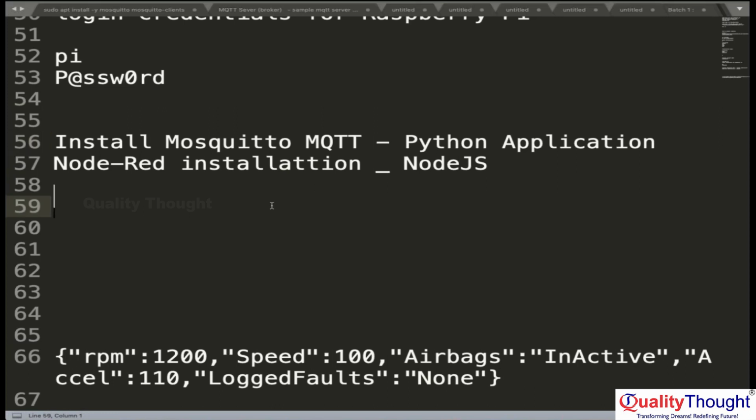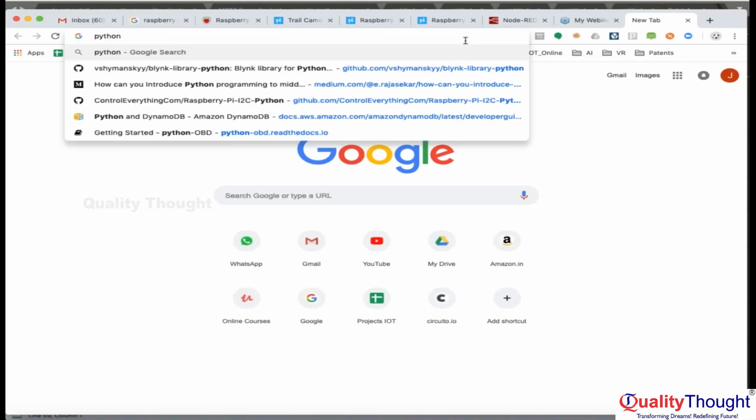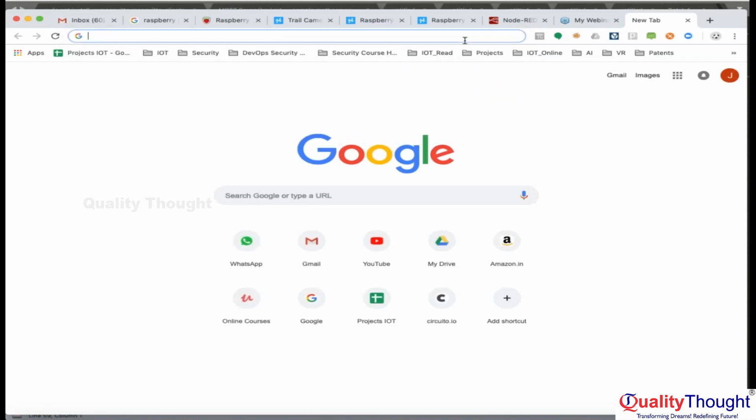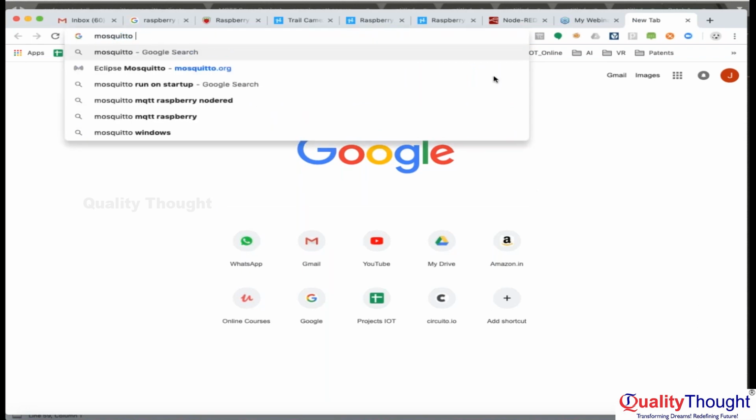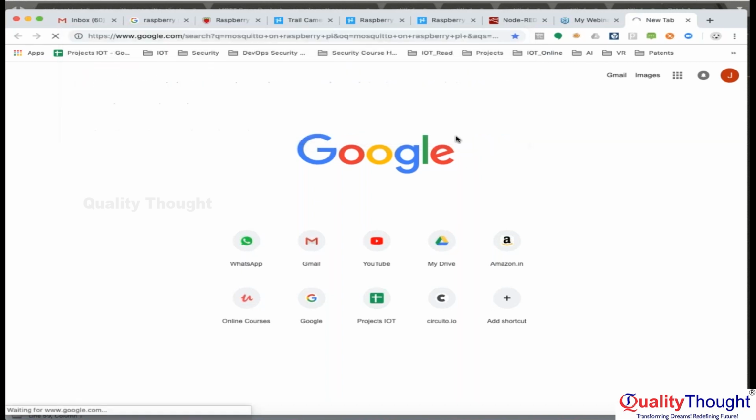We can use that. So what we are going to do is install these applications, guys. First thing is we need to install Mosquitto on Raspberry Pi.